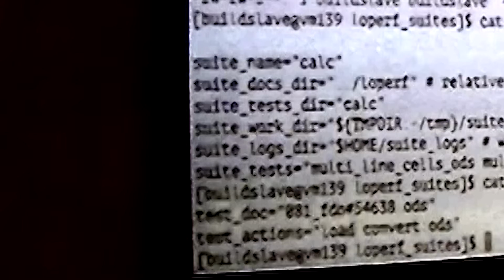Which one is it? Yeah, that's it. So we have a Git removable test file that already contained a bunch of the tests, the binary, the documents that we were using. So I added a little layer that configured the suite and the test. In order to add a test, all you have to do is add a little bit of configuration in this repo.